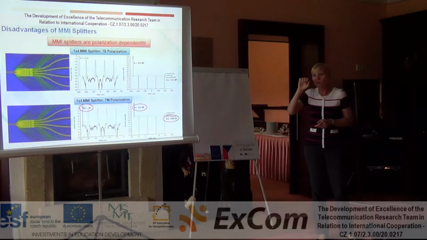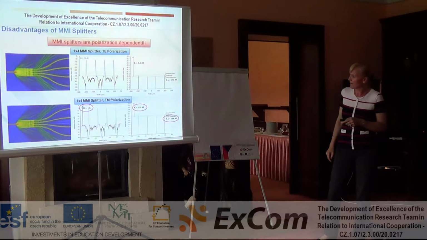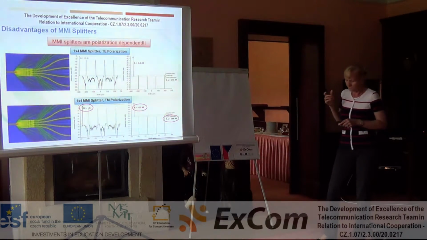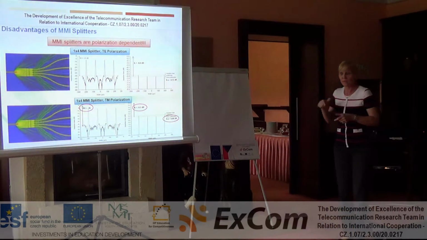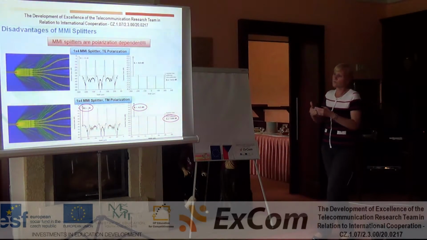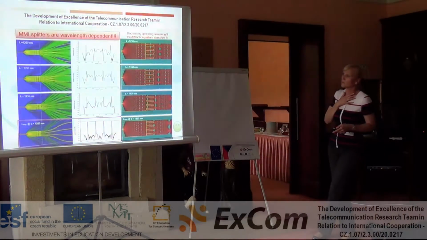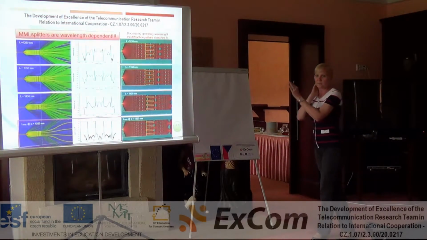So, question? No? Okay. So this is again the simulation of my student for TE and TM, and you already see that for the 1x4 MMI splitter there are already some differences in the values, they don't correlate with each other, so they are not the same. And of course, if you have a higher number of output channels, it will get worse.